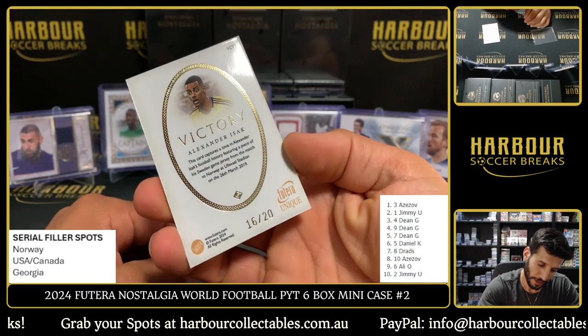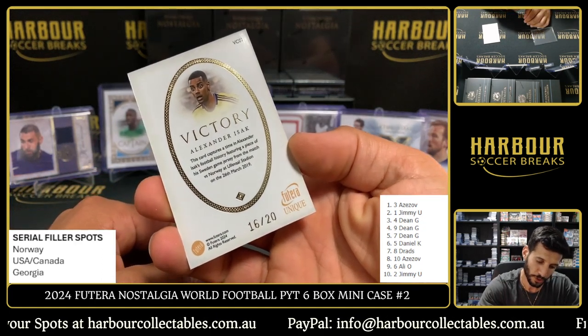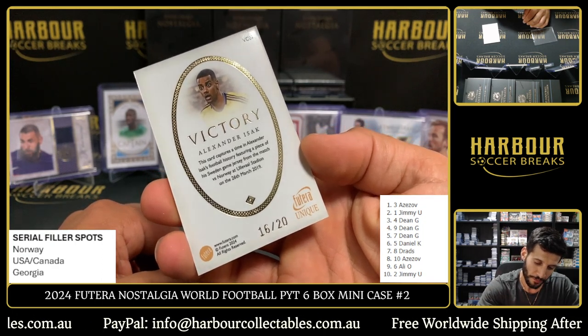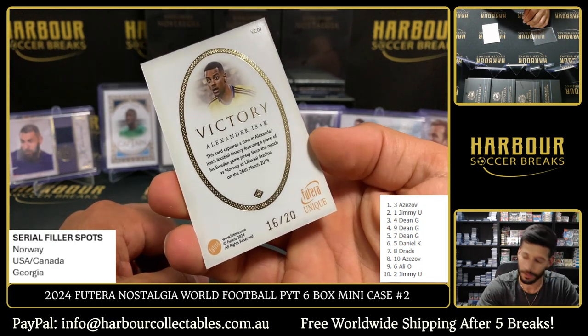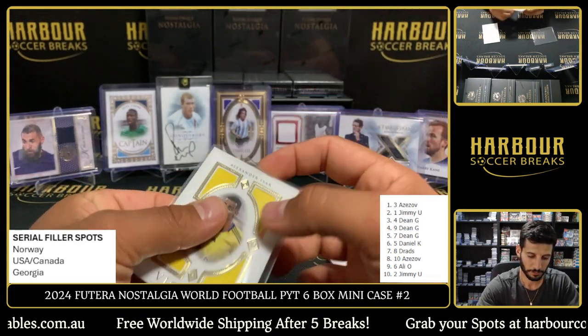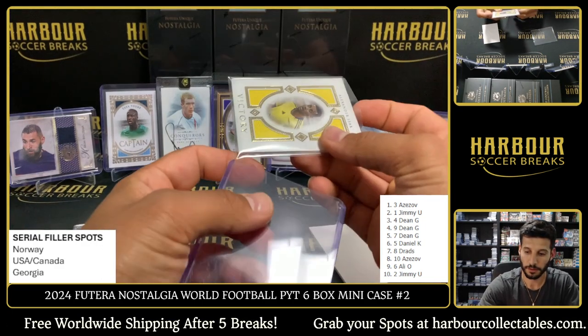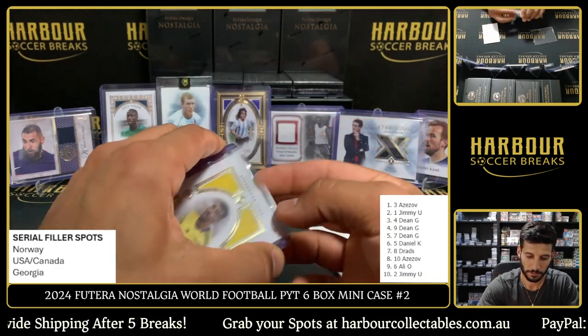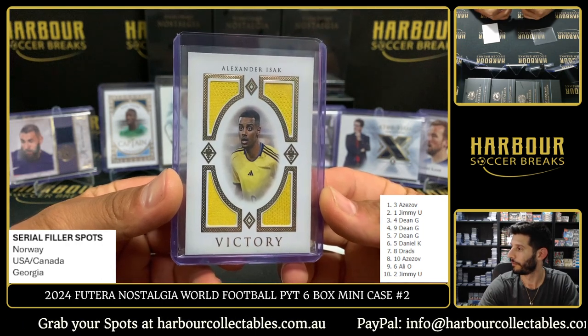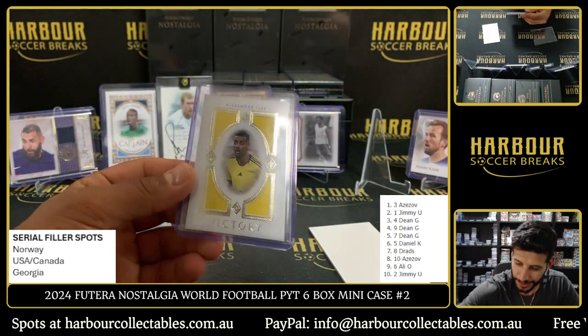This card captures time in Isak's football history featuring a piece of his Sweden game jersey from a match versus Norway. Yeah, 26th of March, 2019. Nice hit. Really nice looking card, that one. Really nice looking card.